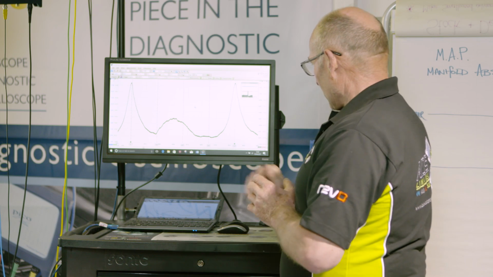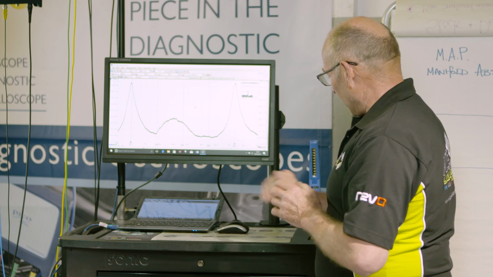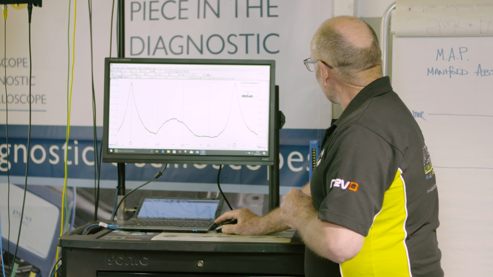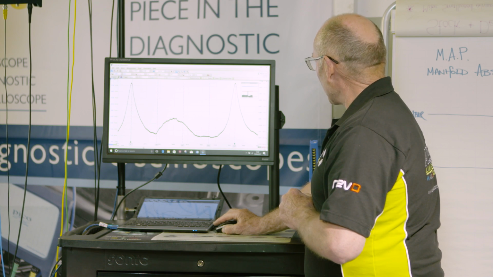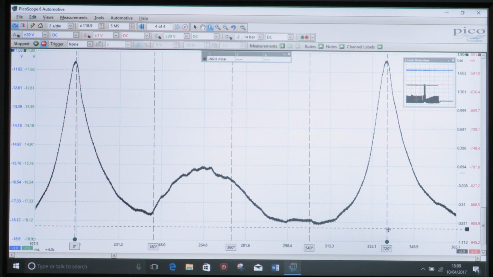Now, I want to put 2 more cursors, 2 very important cursors now on here. That goes back to this discussion I had about pressure. Let's make the first cursor absolute 0. Now the scope is suggesting it's -1 bar. It isn't -1 bar, it's 0.